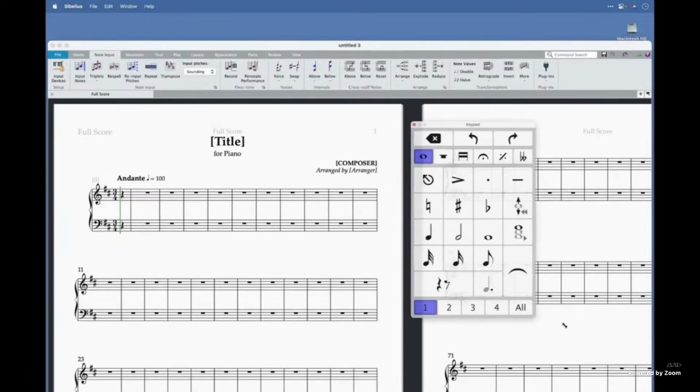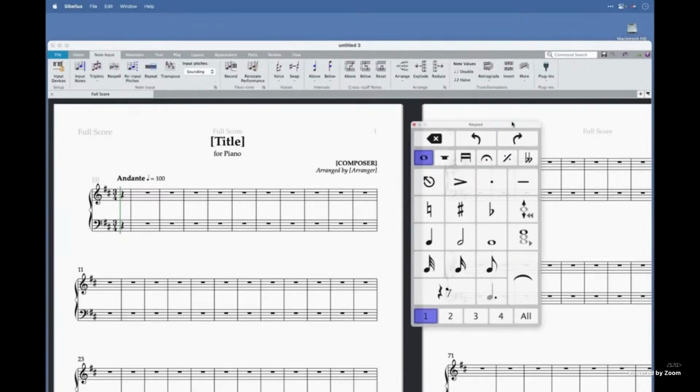You can do it manually using the keypad. So if I select a note value, then find where I want to place the note on my score, you've got your little shadow notes to show you exactly where you are, and then just click. If I have a numpad on my keyboard, I can use this to adjust the note values. So if I press 3, that'll change to quavers. And then if I have a MIDI keyboard attached, I can play the notes directly on that. Change it to crotchet, change it to dotted minim.